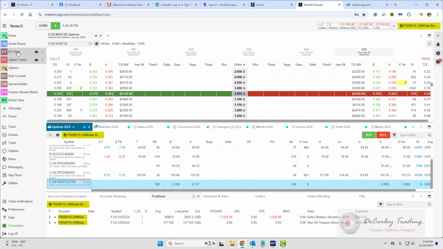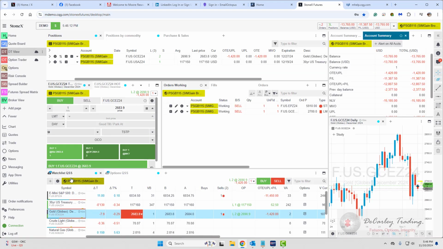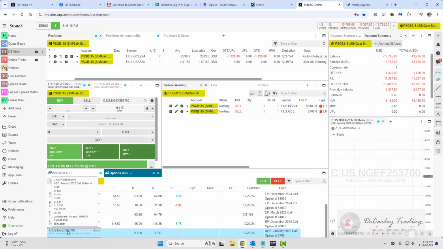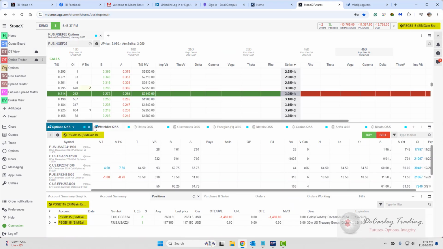If we go to our trading page, the DT view, the other page that I created, and we go to options, that call that we just added from our option chain is right here. So now as we continue through our trading journey, we always have that option right here. We can see the bid ask. If we had any open positions, it would be visible right here. So I'm going to go back to the option trader view and show you again how I did that.